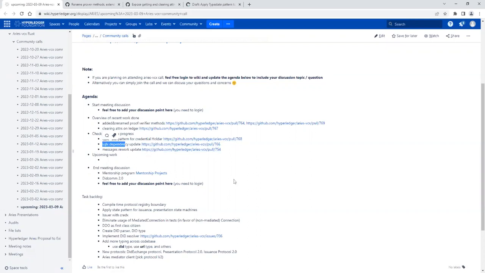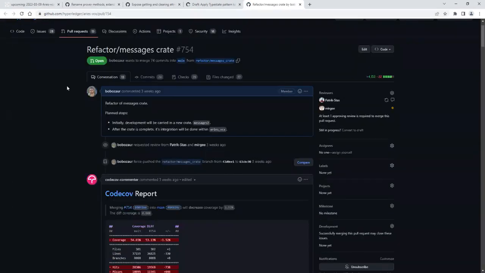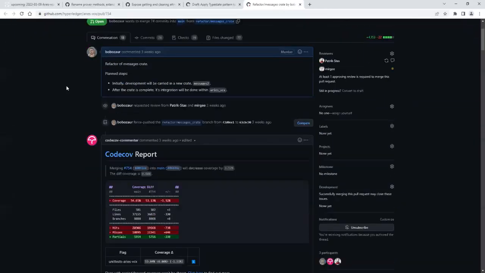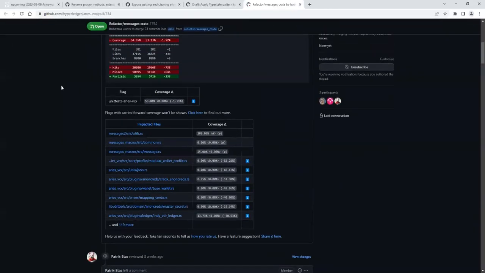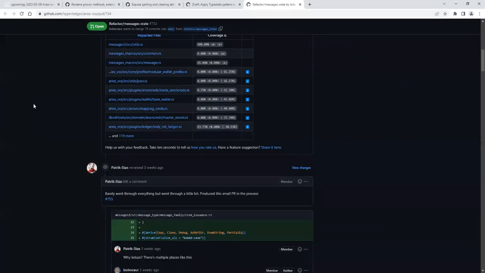Okay, so about the messages rework, it's actually not far off. Pretty much everything was implemented apart from the protocol registry, which I'm working on right now. It's almost done. There are just a couple of things to figure out. It's not really going to be the optimal or ideal implementation, but that's simply because this is starting to be a huge PR, and there's a lot of cognitive burden when it comes to thinking about it, and I'm sure you're going to have a fun time reviewing it as well. But I am really counting on you.